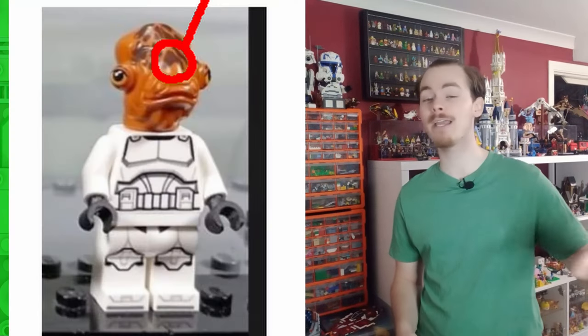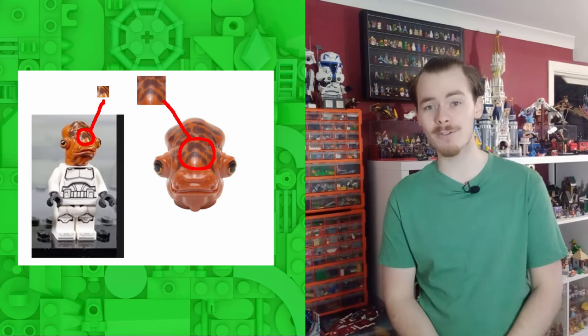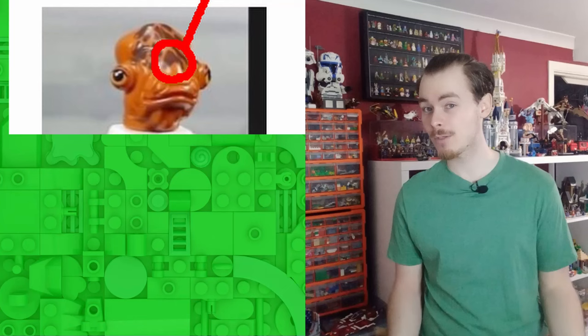There have been images of a Mon Calamari, and people have been pointing out that the head pattern is a little different to the Ackbar we got for the Force Awakens. I think possibly this is just a head for another character, perhaps some sort of general travelling with the clone and Jedi Bob. I really hope we either get a Sixes as a custom printed 501st Jet Trooper, or perhaps Sixes can have their own uniform — a completely different pattern to fit the colour of Jedi Bob's ship.